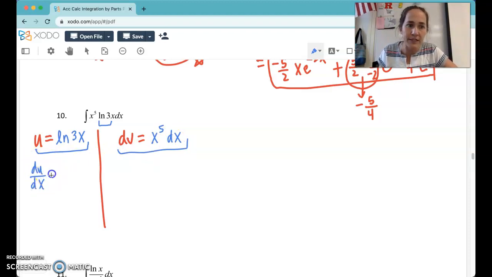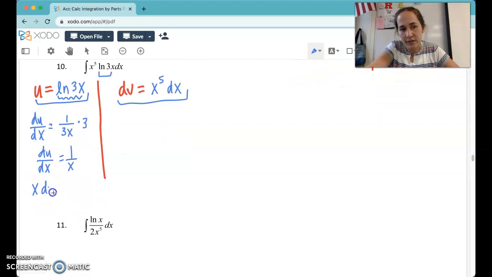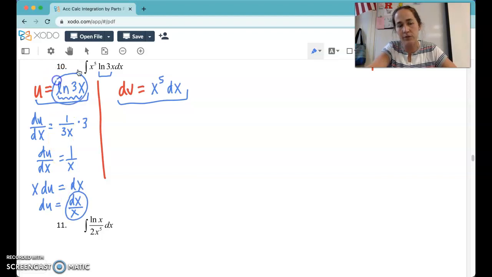Here comes side work where we take a derivative. And what? Derivative of natural log, we got to think back, is 1 over the argument of the natural log. So 1 over 3x. But chain ruling it, let's take an inside derivative, and that's going to be 3. So this should just be du dx with those 3's canceling equals 1 over x. And we'll solve that for du, right? Let's cross multiply. X du equals dx, and du equals dx over x. Let's circle that because we'll need that later, and we'll need this as well.